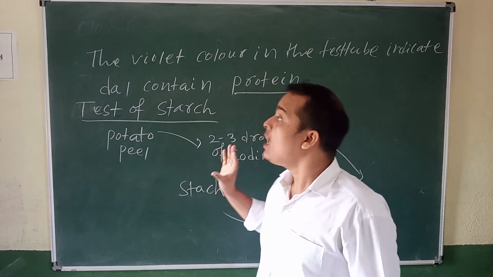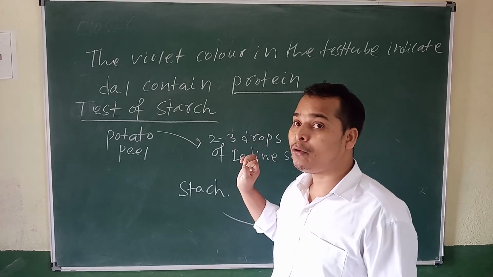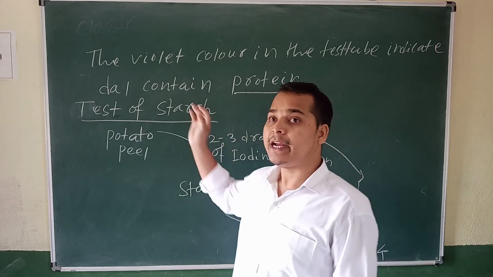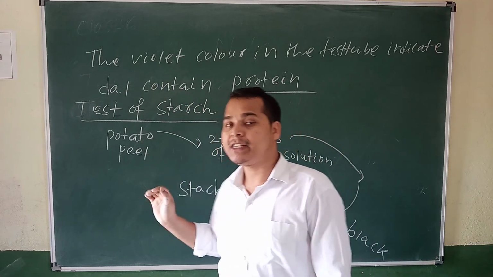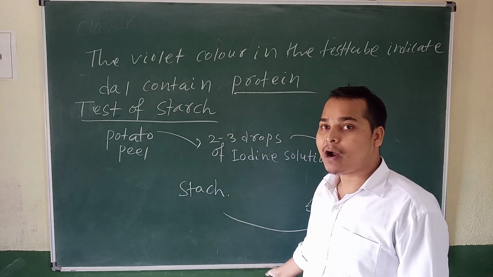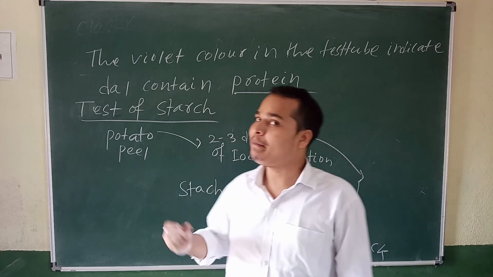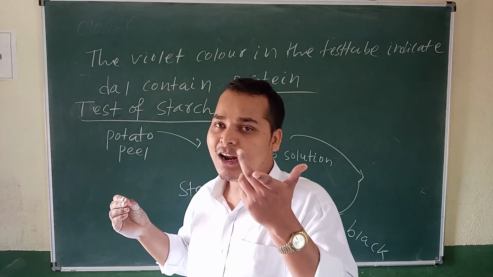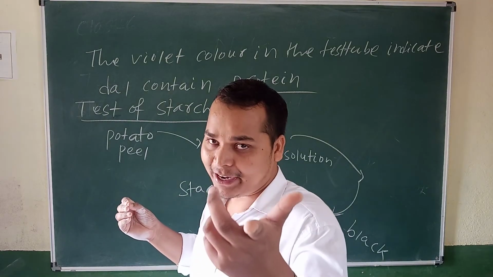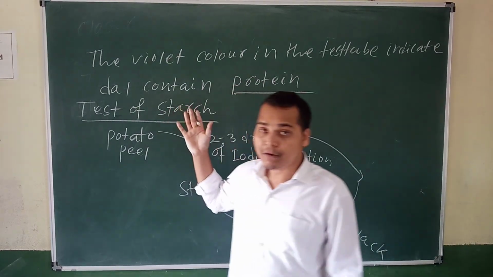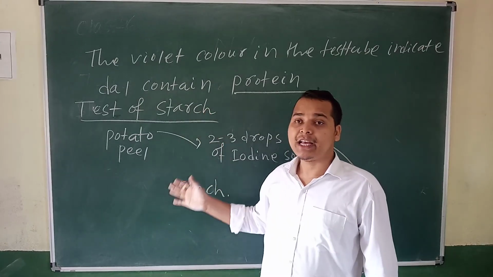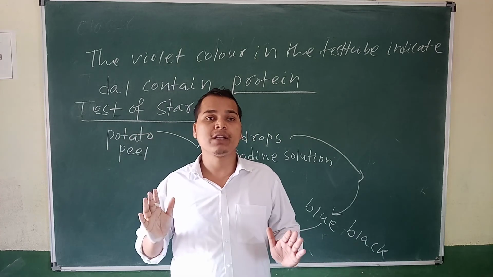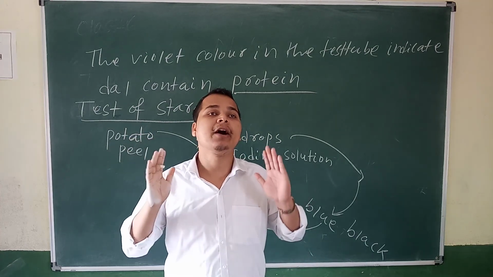So how can you know this is a protein food? When you add this chemical, if it changes to violet color, it is protein. If it changes to blue and black, it is what? Starch. If oily patches come out on the paper, it is called what? Your fat. Yes or no? So this is about the different tests of the nutrients. Okay. So in the next period, I will discuss vitamins and the nutrients.